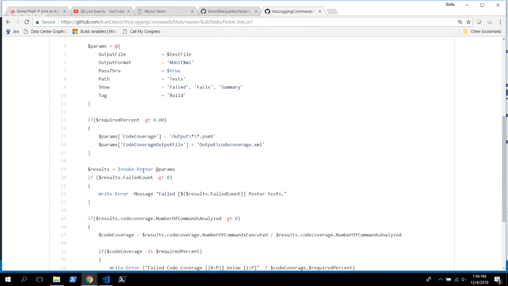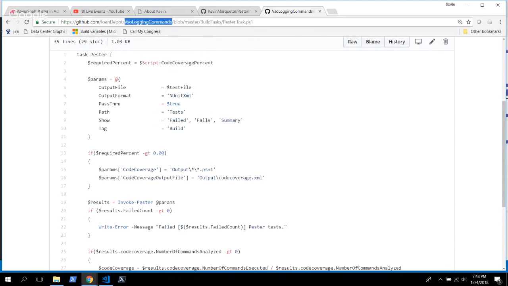And I generally stop at that 70% line because I think that's a really good number to have code coverage for. That's a more advanced feature, but if you want to look at build scripts for modules, my stuff here would be a good reference. I keep jumping into this VSO logging commands because it's my newest module I've published, so it has all my most recent code and ideas and logic built into it. My PS Graph is usually my reference, but I haven't retrofitted some of those minor things into it yet.